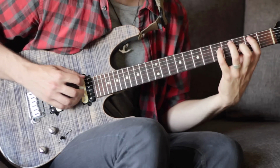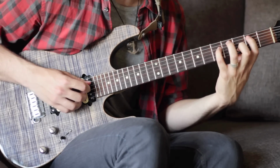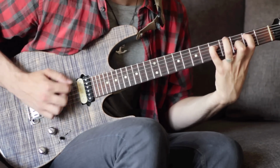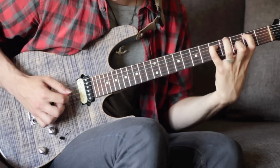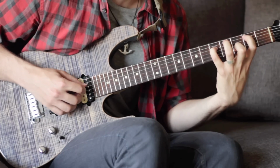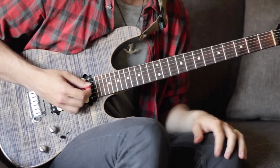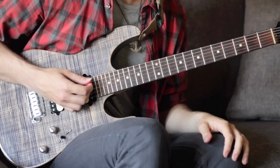Okay, next E minor chord is another E minor 7. It's going to be open low E string, pointer 2nd fret of the A, pinky 5th fret of the D, open G, middle 3rd fret of the B, and then an open high E string, and we get this. And that unison G note sounds so cool in that chord. Okay, so that's our E minor 7. Love that chord, always sounds really, really good.